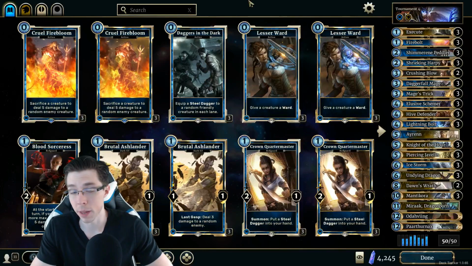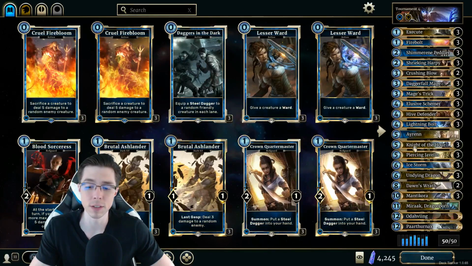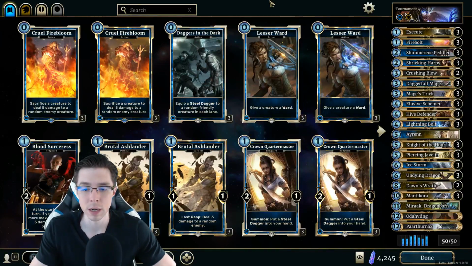This is very similar to Blackfall's most recent Control Mage list, at least from what I could tell. And the main difference is that I'm just playing an Undying Dragon over the third copy of Dawn's Wrath. I'm pretty sure everything else is the way he was playing it, and I trust his opinion on Control Mage. But I just wanted to show you the deck really quick to let you guys know what we were working with.